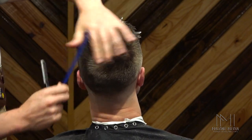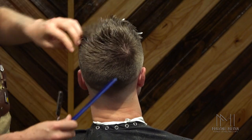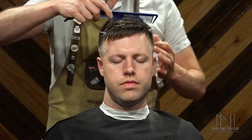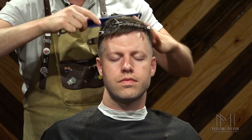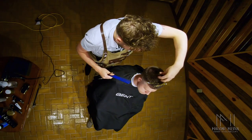So that's my main goal. If I feel like this haircut's going to last you 4 weeks, we're on to something. So let's keep looking, keep pulling this up. If you notice, I have not touched any of my bangs. I really am just focused on this back crown, the mid part of this cut.